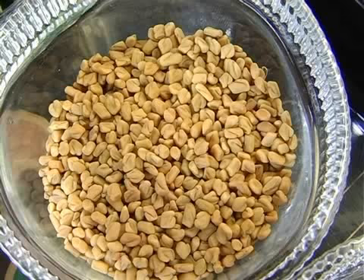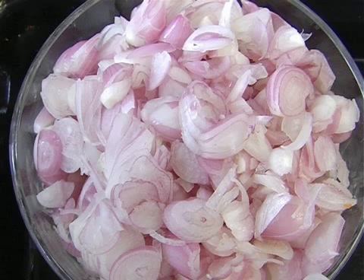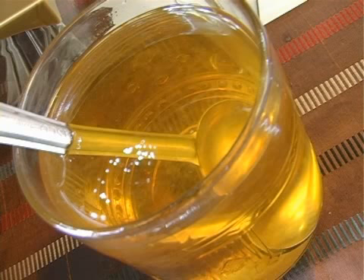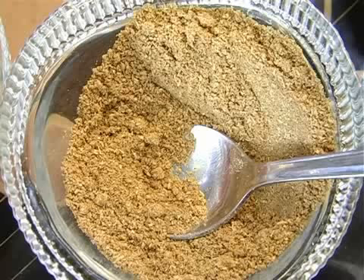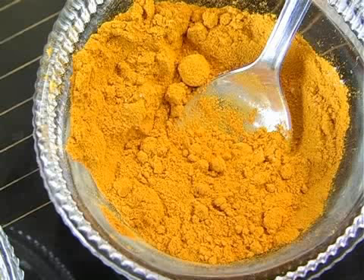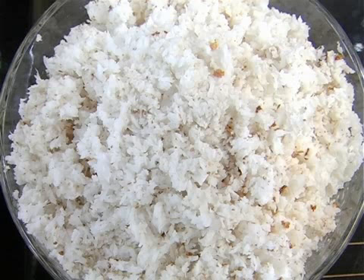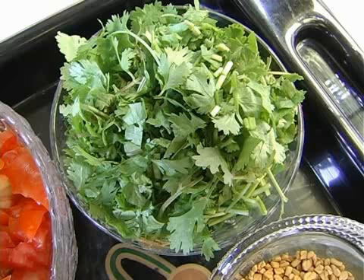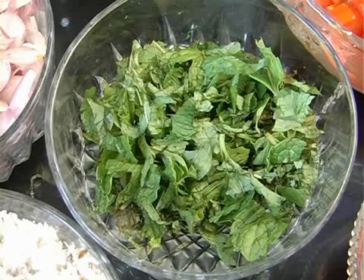Sauf, 10 grams. Methi seeds, 8 grams. Samba onions, 40 grams. Chopped tomatoes, 40 grams. Refined oil, 40 ml. Chilli powder, 30 grams. Dhania, 15 grams. Turmeric powder, 10 grams. 50 grams of freshly grated coconut. 5 grams of sauf again, that is for the paste. 15 grams of fresh coriander for the paste as well. And then you have mint leaves, 10 grams.